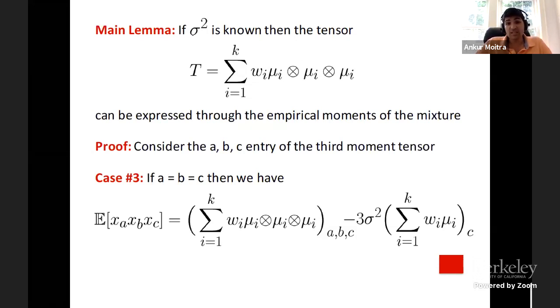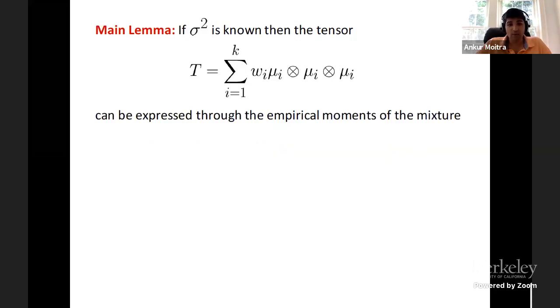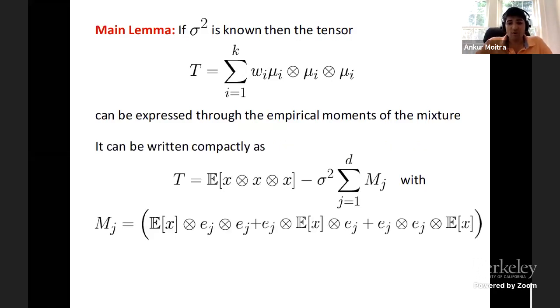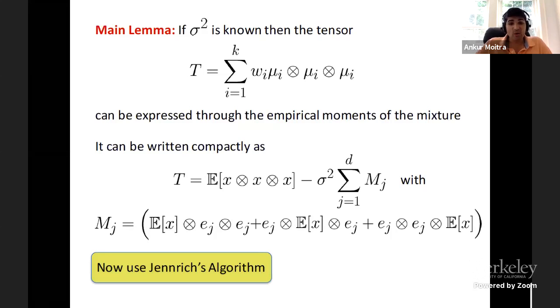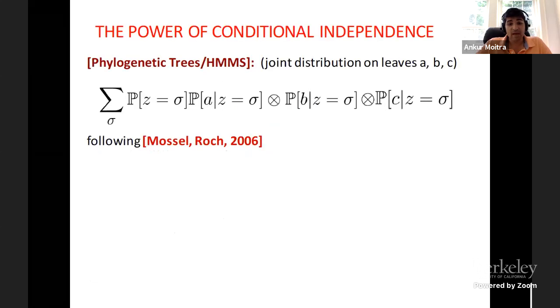So we're actually done. This is the algorithm for learning mixtures of spherical Gaussians. This is literally all you need to do to get the algorithm. In fact, you can write the tensor T a little bit more compactly. What it actually looks like is the third order tensor with this correction term, and there's a nice way to interpret what the corrections look like through something called the isserlis theorem, which has to do with relationships between the moments of Gaussians and matchings, but whatever. I don't expect you to understand that. But the key point is that now when you compute this tensor T, you can just use Jennrich's algorithm. That's it. That's the learning algorithm.